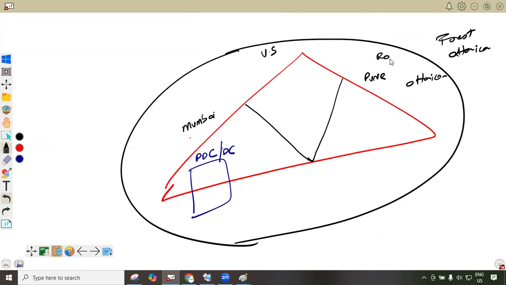Forest, root domain, 3 sites. 3 different offices, so 3 sites. And all the offices are connected via WAN links. One domain controller here in this office. One domain controller here in this office.